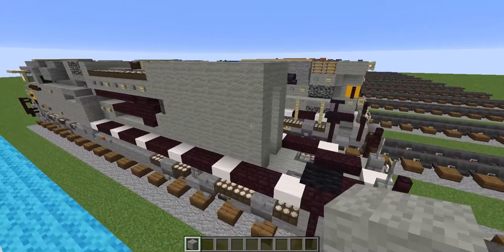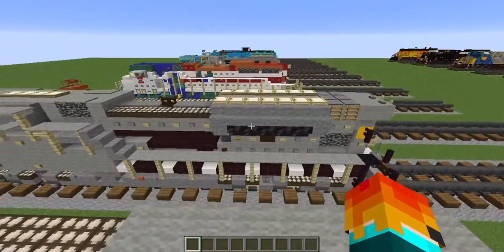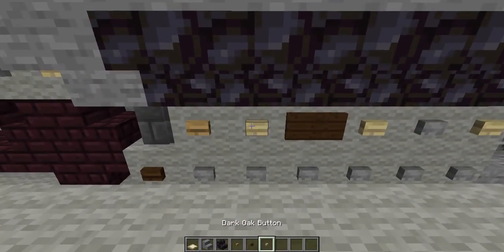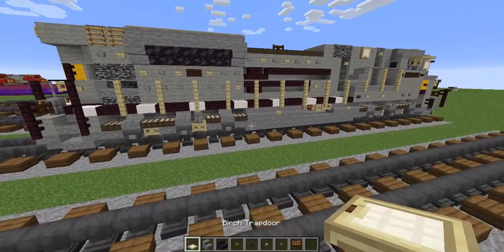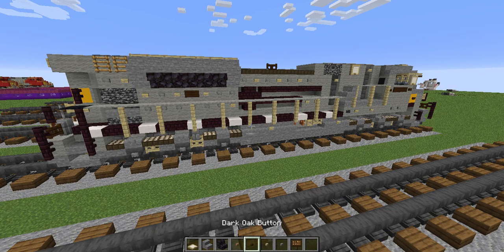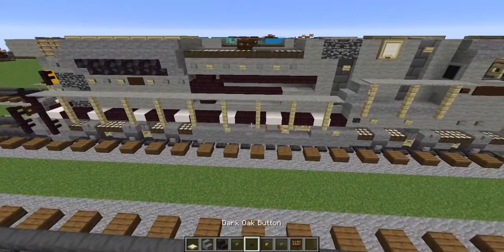And once that's done, now we can actually work on this part. So I'm just gonna grab all this stuff we need. It might not even fill up. It might even fill up our hot bar completely. Oh no, it didn't. We need the birch trapdoor, stone stairs, black stone stairs, oak button, dark oak button, birch sign, stone button, and dark oak sign.